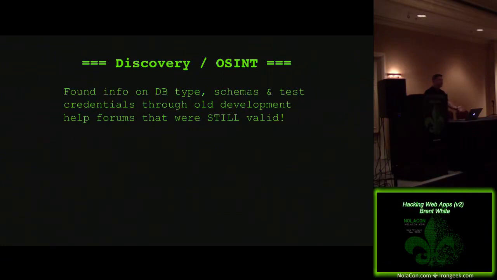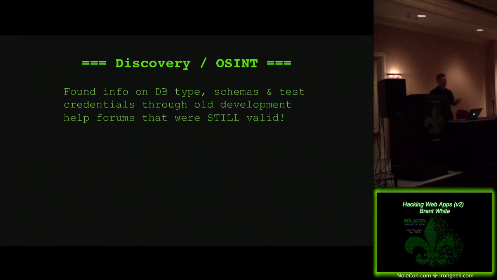So talking about that, there have been several assessments that I've done where I've found developers that have asked for help on development forums, and they actually post the actual database schema, and they will allow some random person access to the database. The person says, oh yeah, give me an account, I'll log in, I can fix this, whatever. And they say, okay, cool, and they will post that. And this is from 3 years prior, and no joke, it's still active.